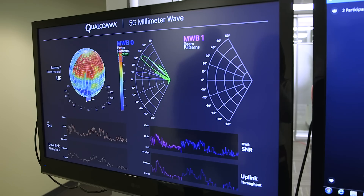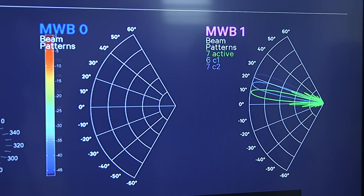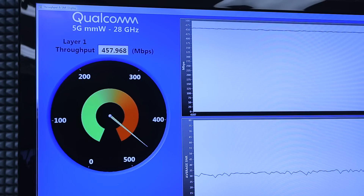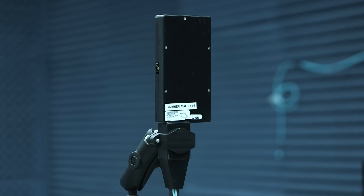Millimeter waves tend to be susceptible to interference and generally need to maintain line of sight for transmission to work. At the most basic level, millimeter wave transmissions usually go in a straight line between point A and point B. Something as simple as a person walking between the receiver and the transmitter can block the signal altogether. So companies have to figure out how to make sure the signal gets from base stations to mobile devices. With 5G NR, part of the solution are two processes called beamforming and beamtracking.